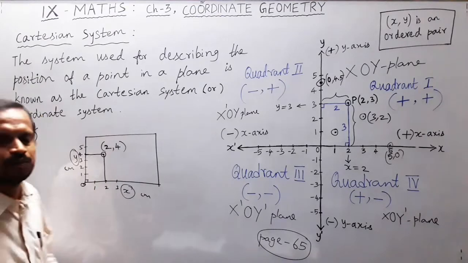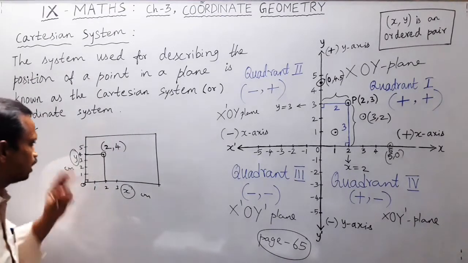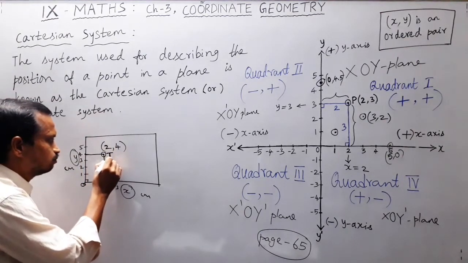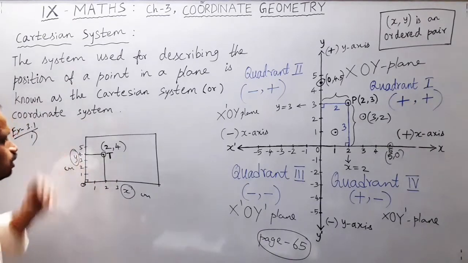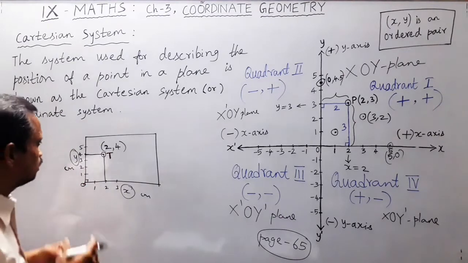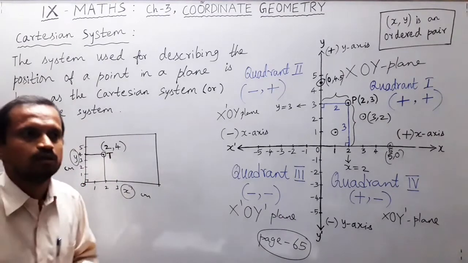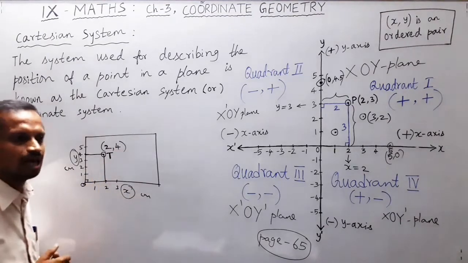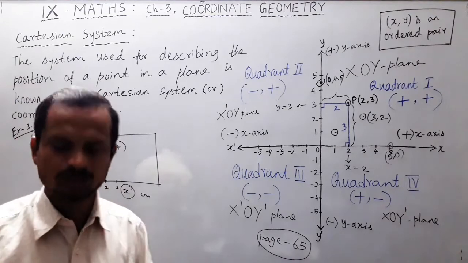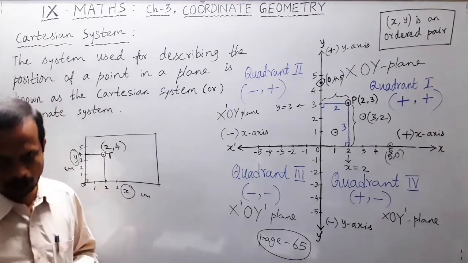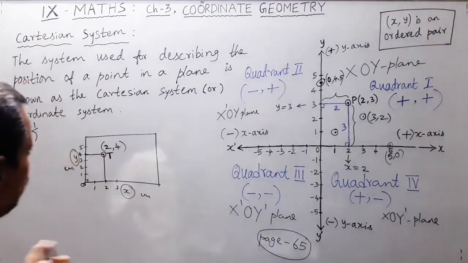So 2, 4 is the location of the table lamp, for example, this point T. This is the location of the table lamp on the tabletop. Like that, it will be a different answer. You can do it by yourself and get any answer. The answer is nothing but 2, 4 as the location of the table lamp on this tabletop. They are asking how will you describe the position or location of the table lamp on the tabletop to another person. So this is the way of explaining.